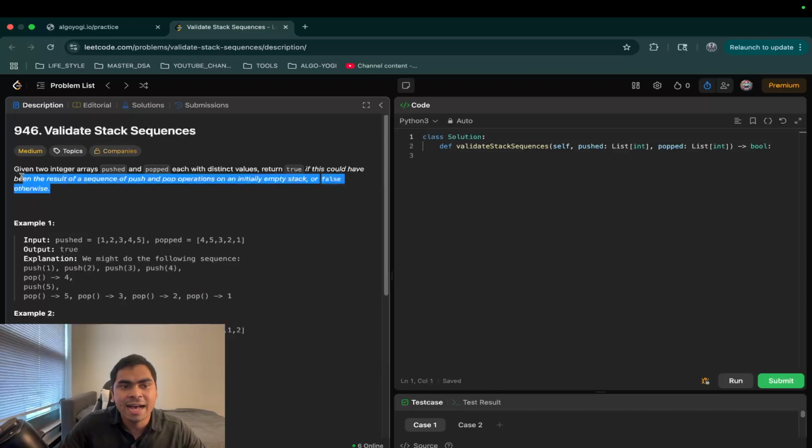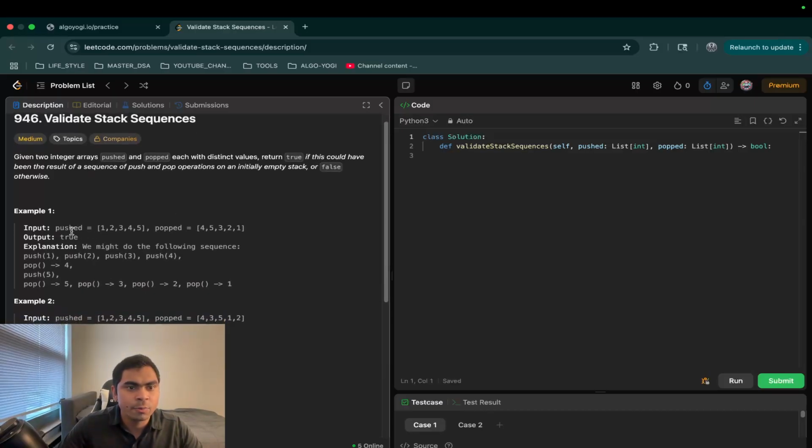So it's kind of confusing what they are actually asking us to do. But when they're saying pushed and popped, we see, oh, these are the operations that could be performed on a stack. And that's what they have given to us: pushed operations and popped operations. These are the elements that they are giving to us, and this happens in an order, right?